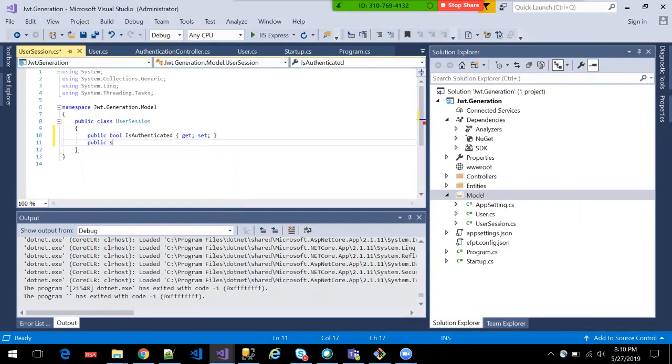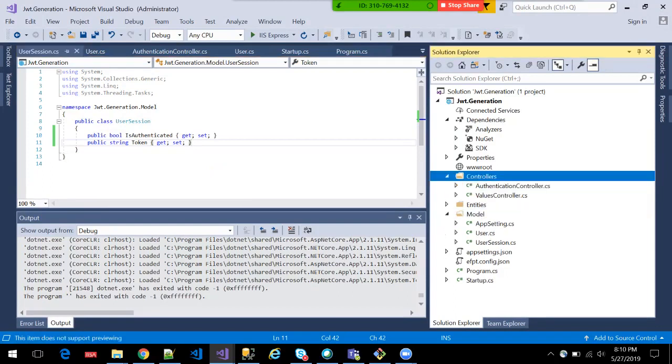Then I would say string my token, right? So these two models are going to help: one to accept credentials, user.cs, and the other, user session.cs, to return the state of the authentication, right? So the response over the given credentials.